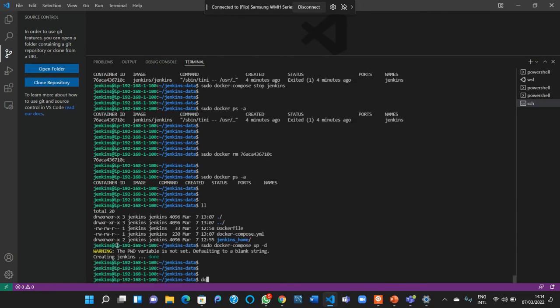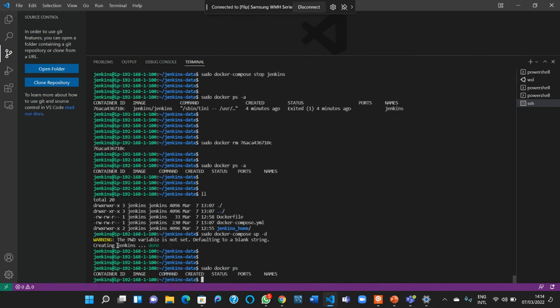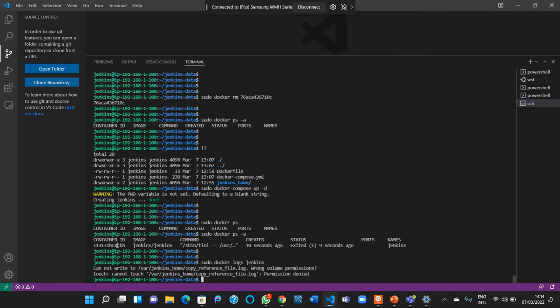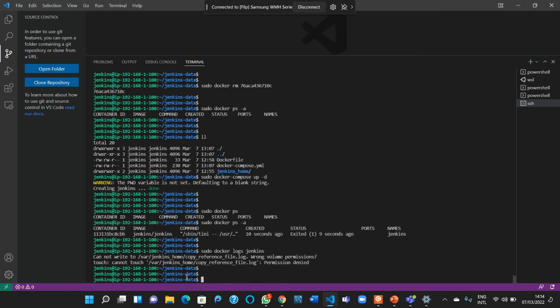If I do sudo docker ps, it's still not there. It exited. sudo docker logs Jenkins: wrong permission, cannot write to /var/jenkins_home.